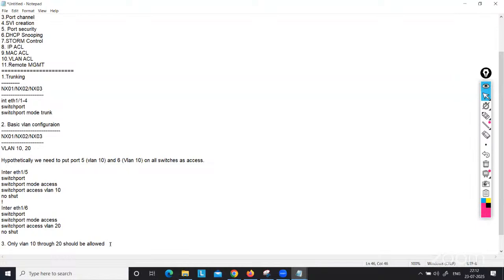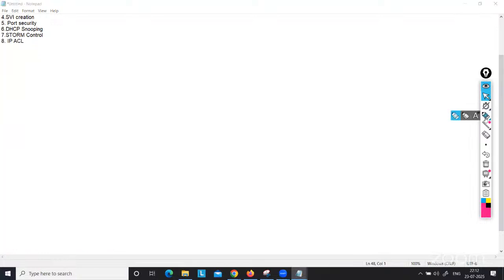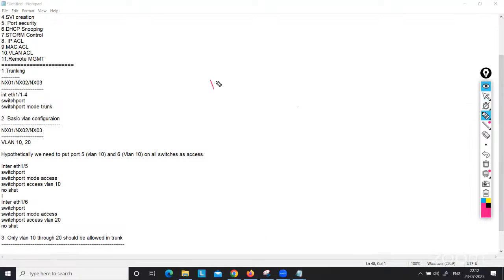On which port? A trunk. Which port mode? Switchport mode trunk, allowed VLAN 10 and 20. Any other answer? My question is a hypothetical one. If you attend a face-to-face interview, generally they will ask this type of question. So 10 through 20, what does that mean? What is the meaning of 10 and 20? What is the meaning of 10 through 20? It's the entire range, you can go from 10 to 20, entire VLAN.